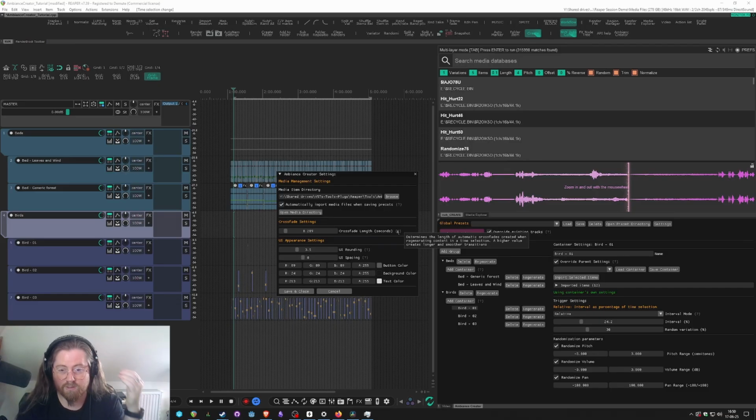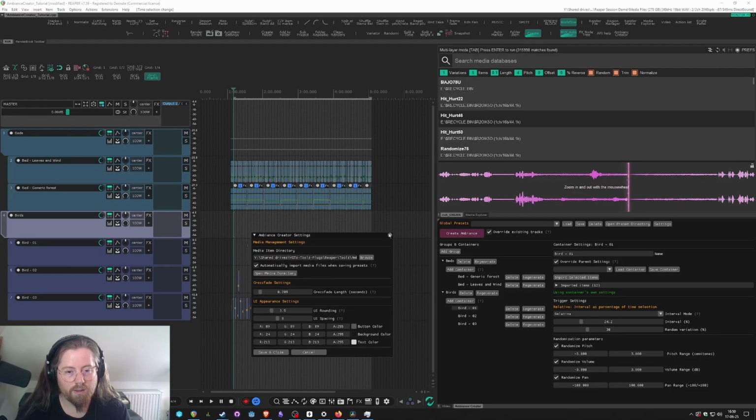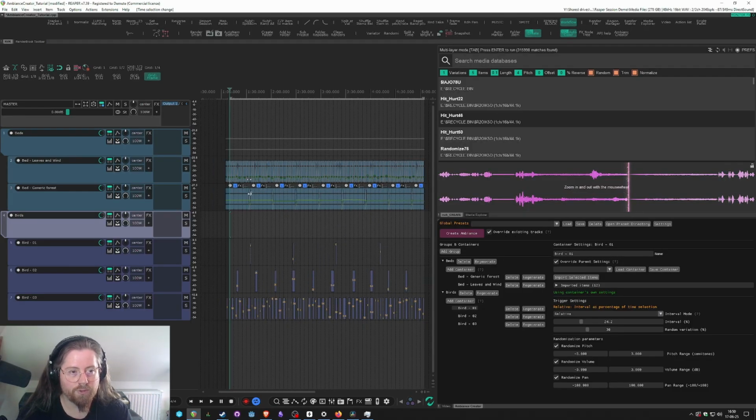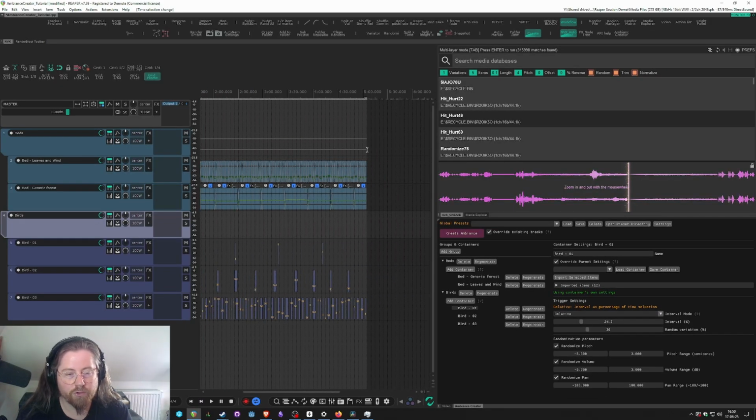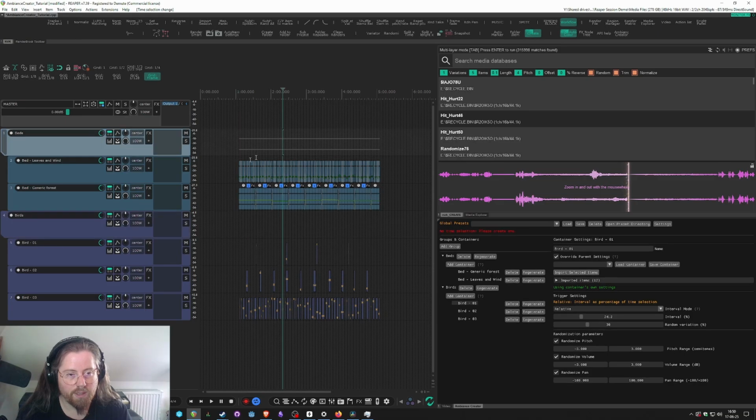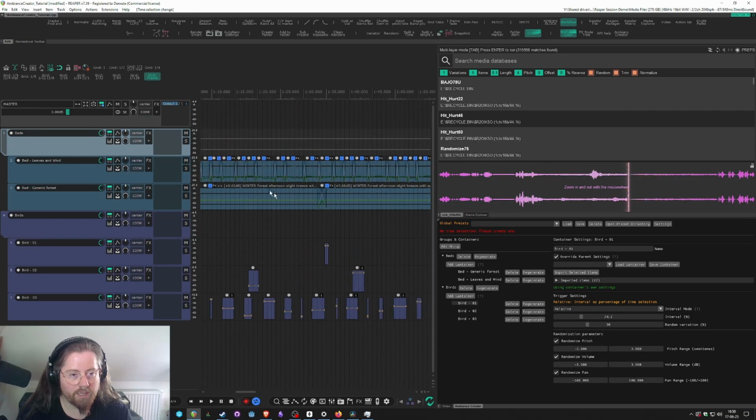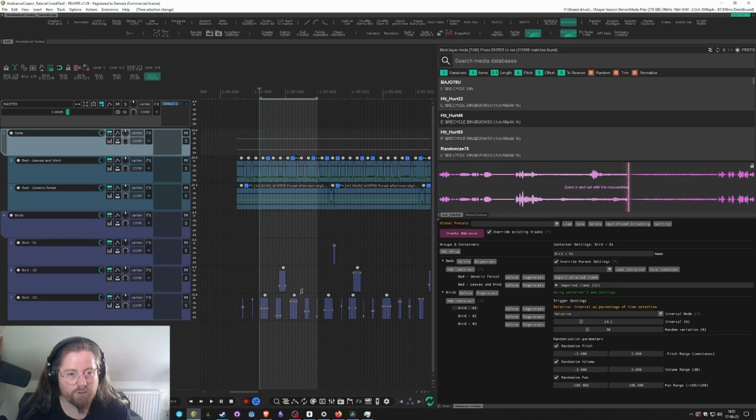So this determines the length of automatic crossfade created when regenerating content in a time selection. What does it mean? So the tool allows you to, let's say that here we have created a 4 minutes long ambience. And let's say that for that part, you don't like the generation or you want something different, so you want to tweak the parameters and have a specific behavior for that part.